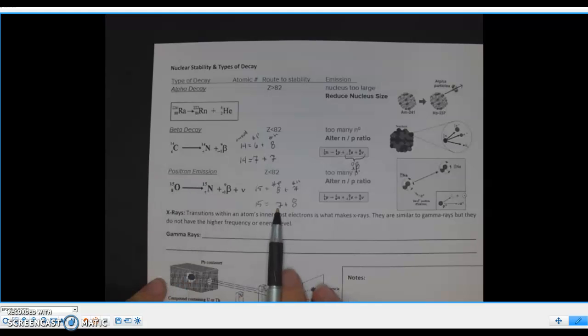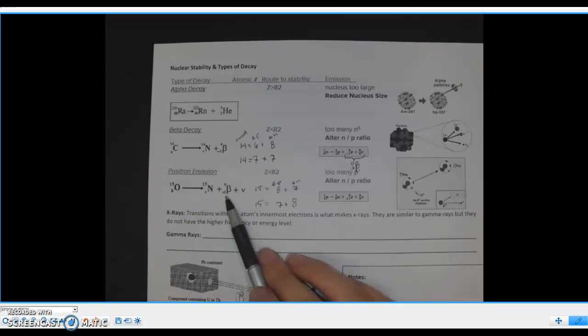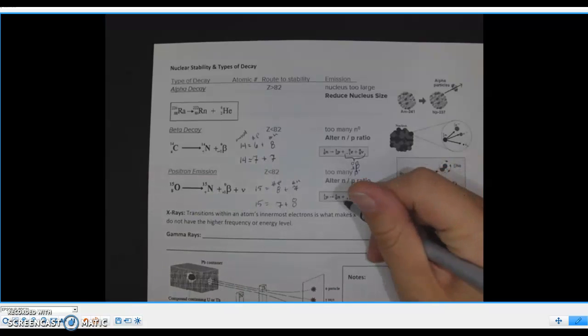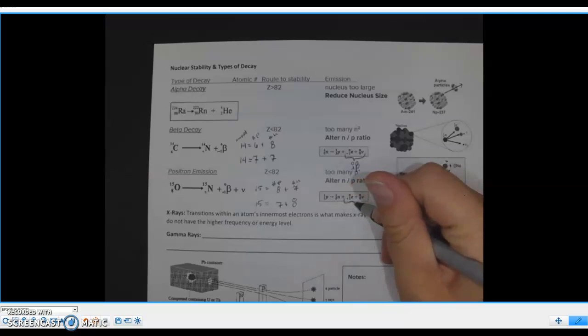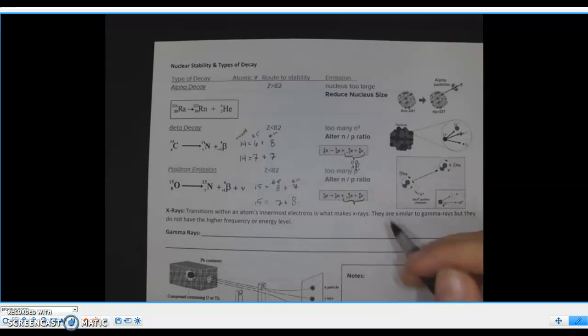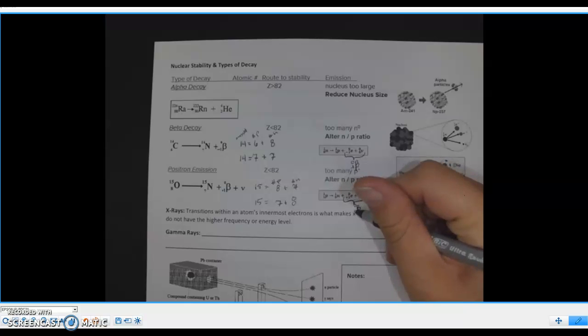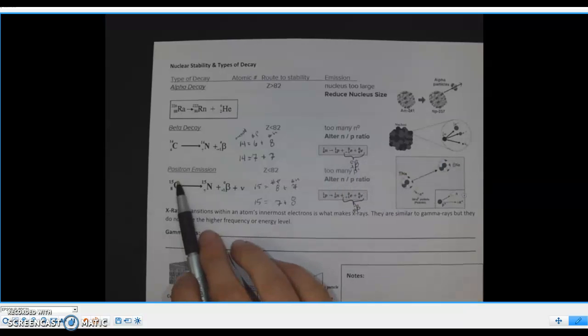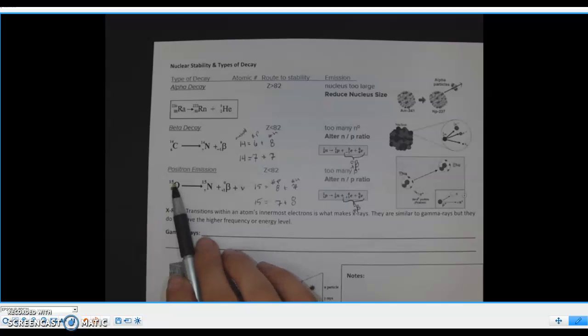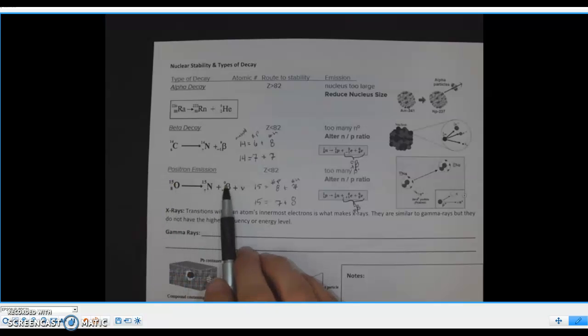And then we go, okay, the number of protons went from 8 to 7. Atomic number 7 is associated with the element nitrogen. And then that positron emission is this positron, okay? Mass similar to an electron, positively charged. Again, conservation of mass, and I think charge as well. Like we have 15, 15 plus 0, 8, 7 plus 1.